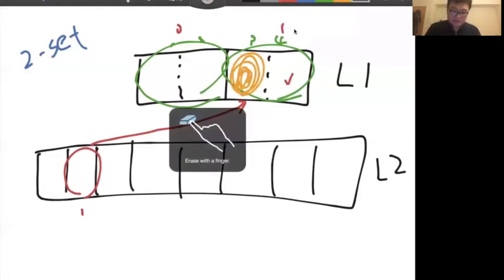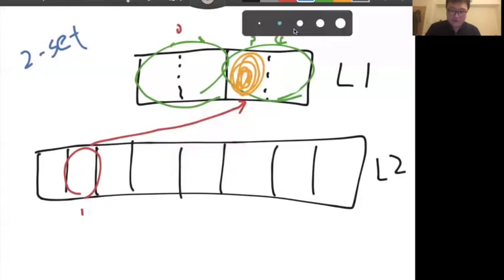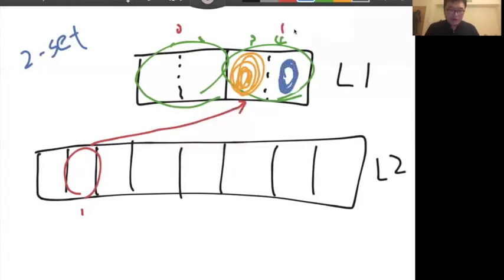But here's the thing: if I already have something inside here, and right now I want to load data into it, and they are not the same, then I need to replace one data inside this set, right? So which block do I want to kick out from the set? This one or this one? This is a new problem we need to solve: which block do I need to kick out? That's the topic for today.